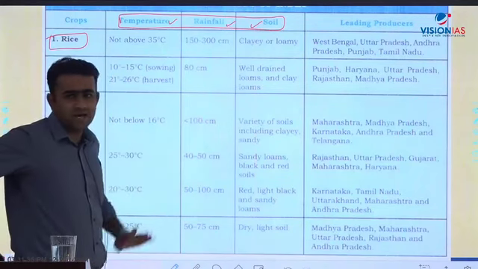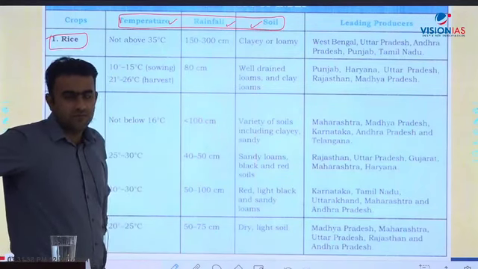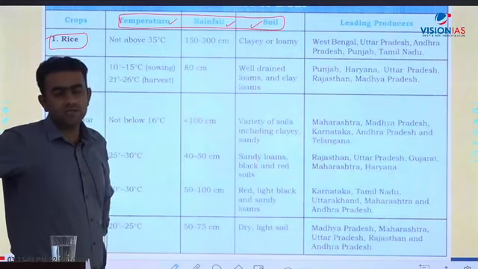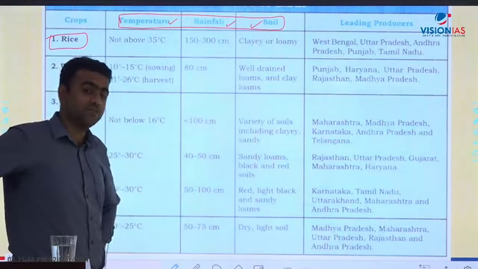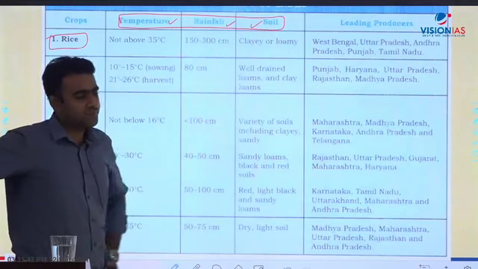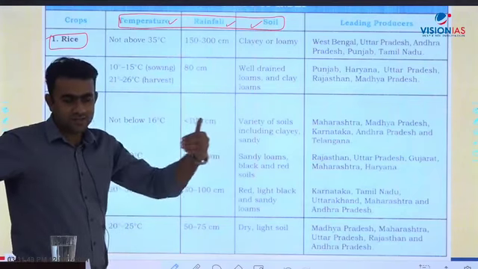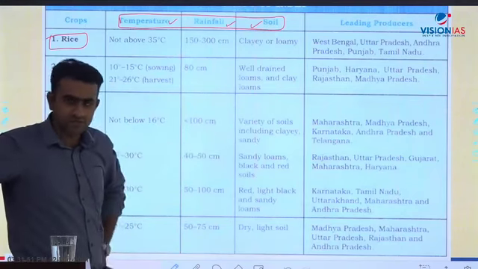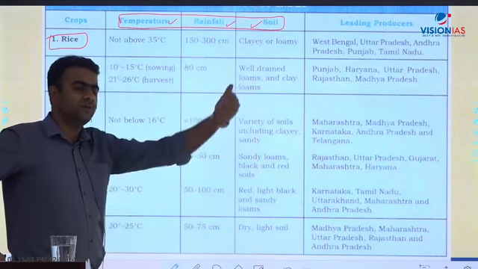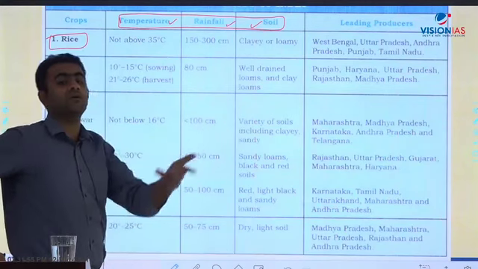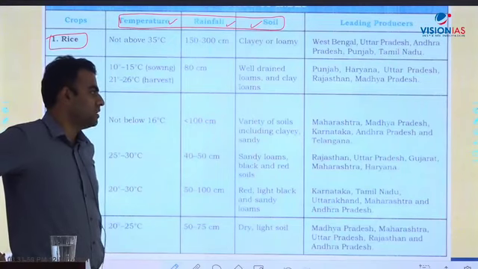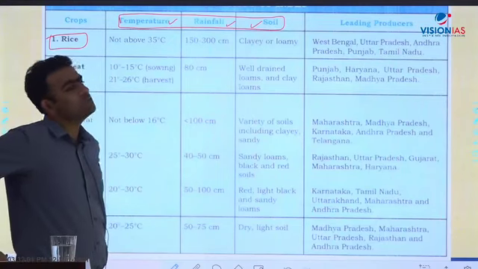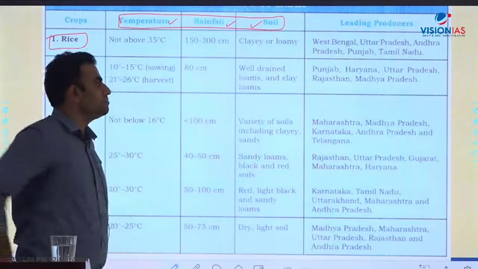The question directly asks, okay, whether it is grown in the summers or winters, or high temperature, low temperature, moderate temperature, high precipitation, low precipitation. Basically they might give different statements about a crop and they might ask you to identify which of them are true, or they might give the different conditions and ask you to identify the crop itself. They might give multiple crops. Take any one crop like this. They might also ask the soil condition.